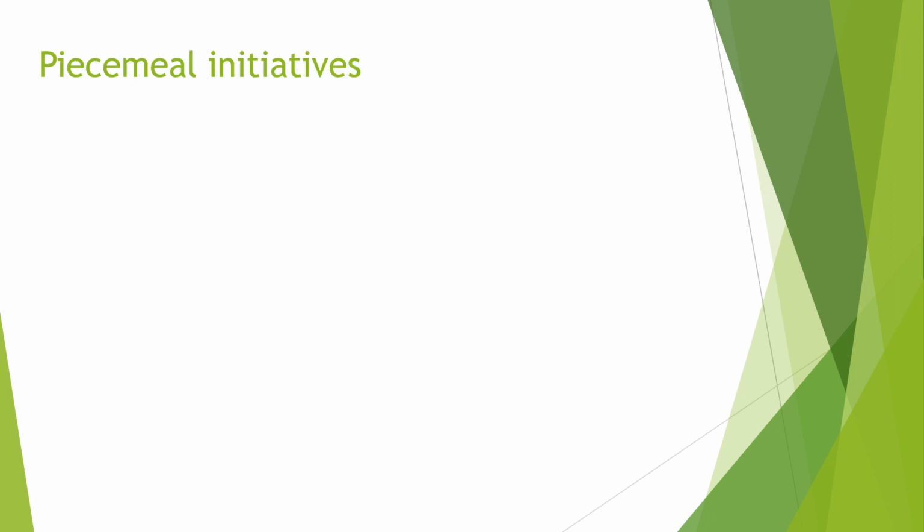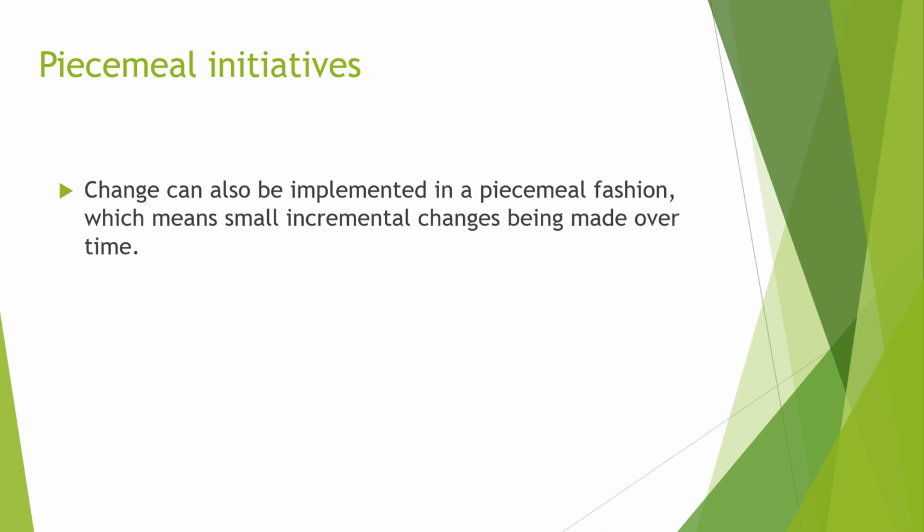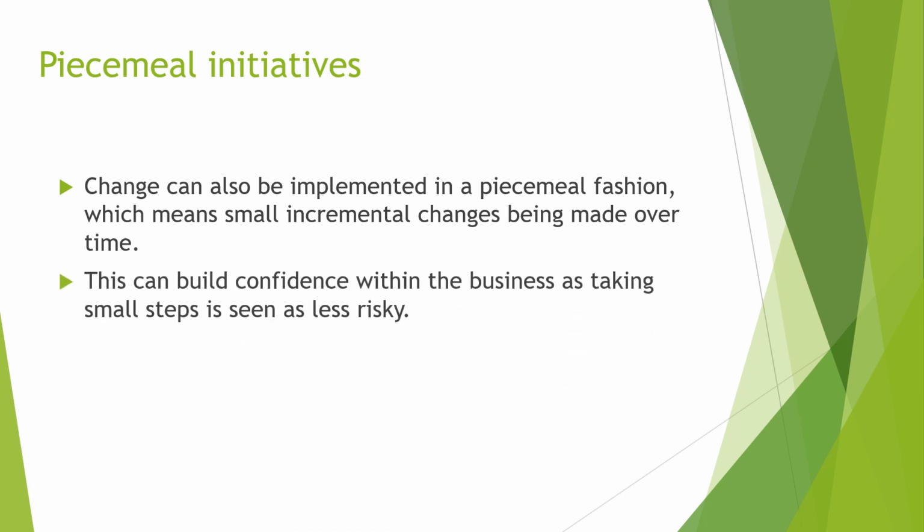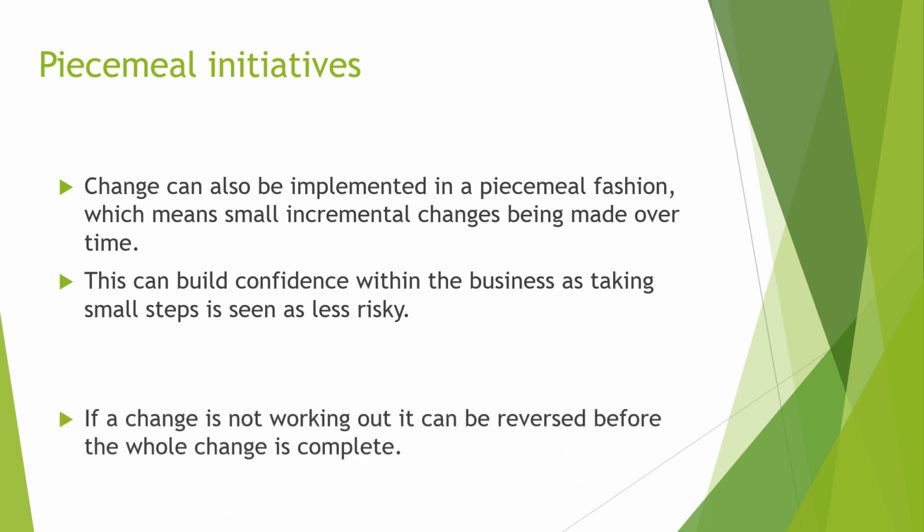Finally, we've got the piecemeal approach to change, and this is where the organisation is implementing change in a piecemeal fashion, which really means small incremental changes being made over time. Now, we've already talked about this, and we've said how important it is for organisations to perhaps take things step by step, because you'll be able to build the confidence of your staff, and it's less risky to take smaller steps. You can take one step, and if it doesn't work out, you can change direction at less cost, or if it does work out, you can then move on to the next stage, and that's really quite important.